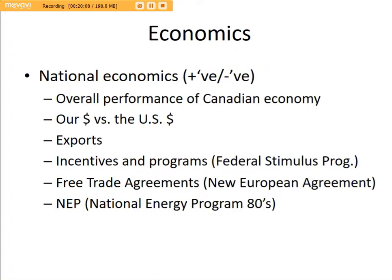So we've recently entered into a new European agreement, which has taken effect, but takes effect more over a period of about 5 years. We're currently in the process of renegotiating the North American Free Trade Agreement. So you need to be aware of the potential impact on that. A big factor there, for example, is always the wood industry, the lumber industry. So if you are investing in an economy that relies heavily on timber and lumber mills, and all of a sudden there's all of these new tariffs and taxes being put on the exports, that could kill the industry in your market. So these are little things that you need to be aware of.